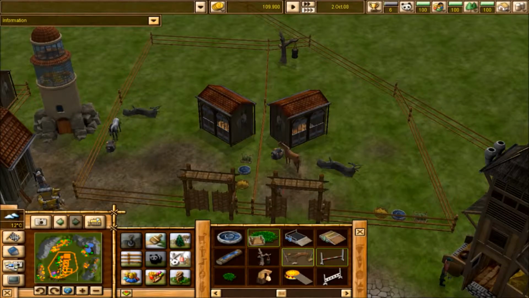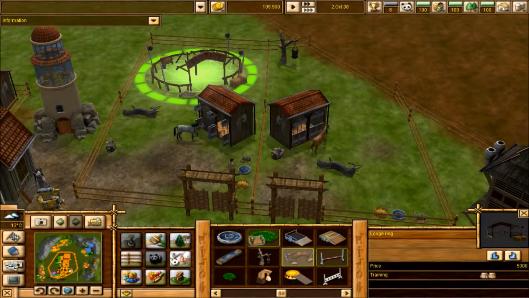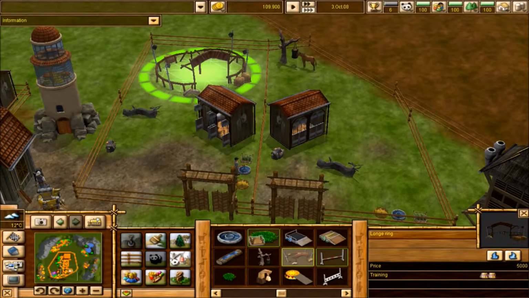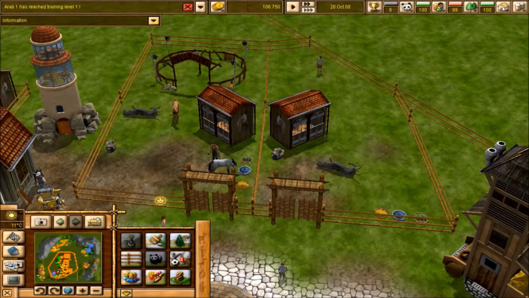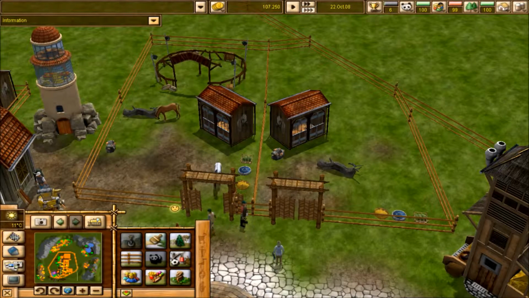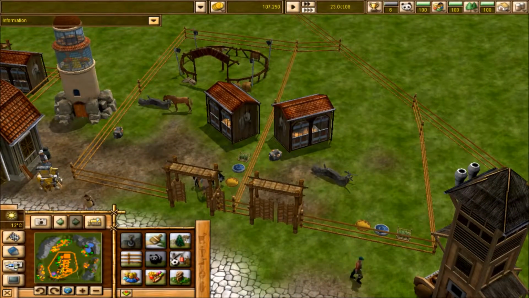All right, so our male Arab has reached training level 1, so we're gonna add in a lunge place. And since our female has finished training level 1, we're just gonna move her over into the male's pen, since there isn't much room for a little lunge thing in her pen right now. So we'll just let them train up in here, and then we'll move her over.